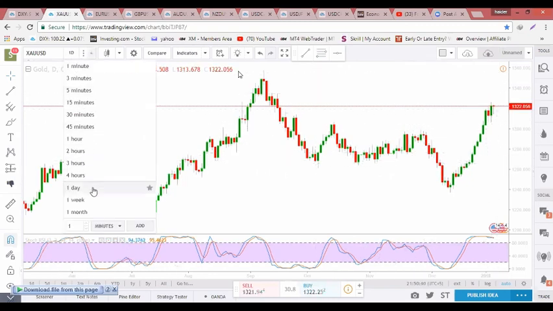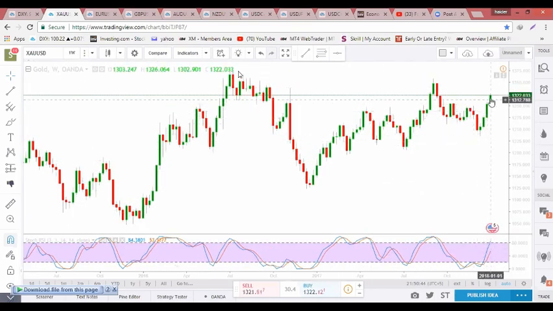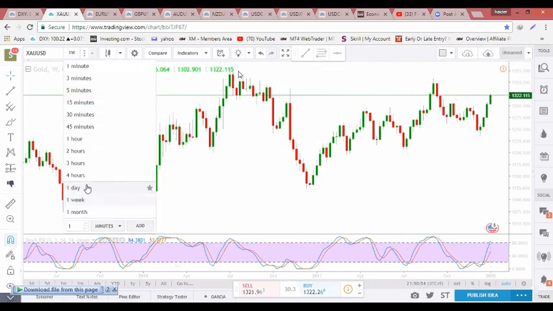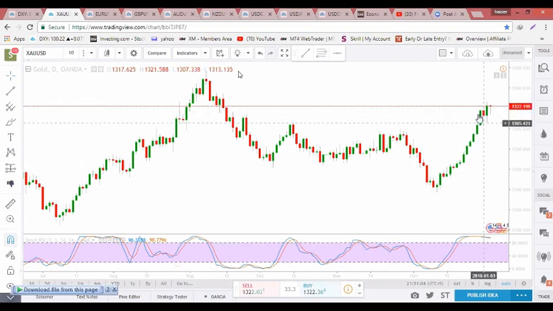I can even show you the weekly chart. If you see the weekly chart, it's already been up for the last 4 weeks, and we might expect that next Friday it can touch this level or even go above it. But in my view, for a few days it also depends. If this candle closes in red, we can expect a retracement until 1293. But later on, it can start going up again.